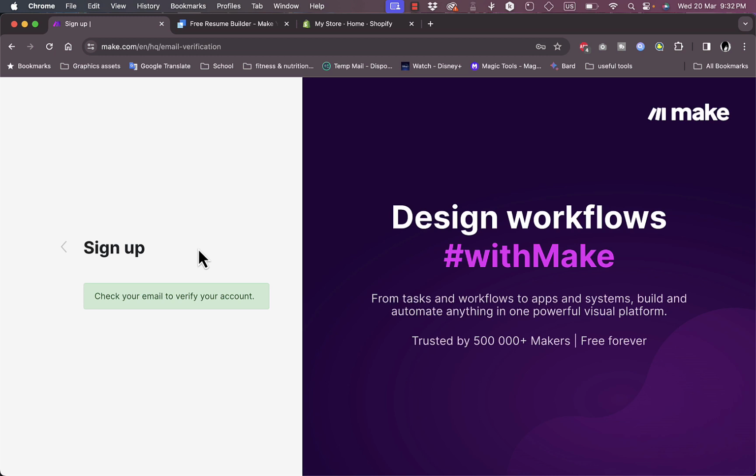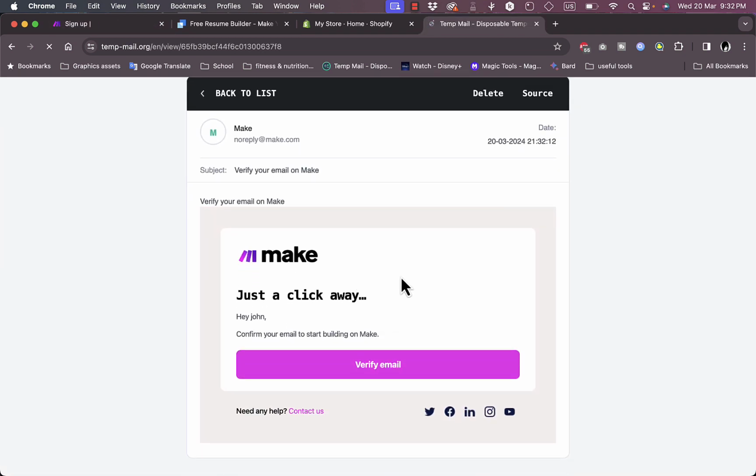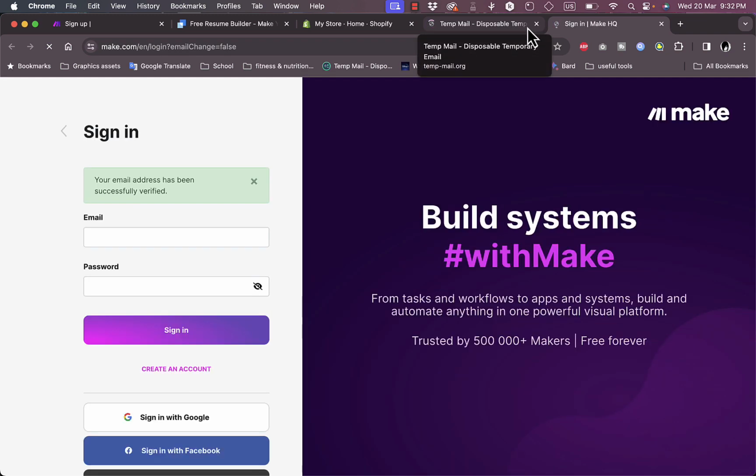Okay, and once I signed up, they sent me a verification email to my inbox. So I'll open my inbox pretty quickly and view the link. And this is the mail that is sent to me. I'll just need to click here to verify my email. So click on verify email. It'll open up in a new tab. And then it'll tell you that your email has been verified. And now it asks you to sign in with the email and password that you just entered. So I'll just enter them to sign in.